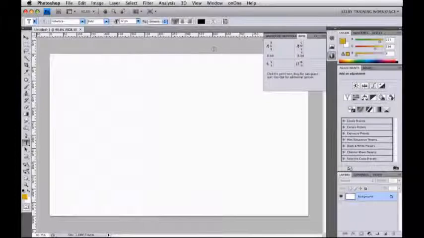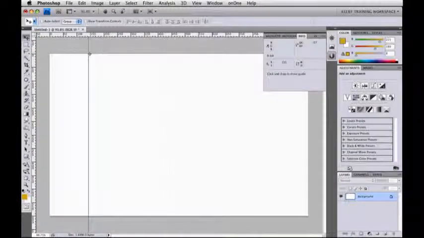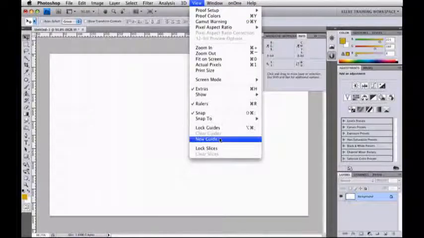Let's go ahead and throw down some guides so that we can start working on some stuff here. Now, the easiest way to throw guides down: you could obviously drag them out and move them. But then you're always really tied to using the info panel to see whether or not you got them exactly where you want them. So that's good, not great. An easier way, just go to View and go to New Guide. Under New Guide, you can set up vertical and horizontal guides from here.